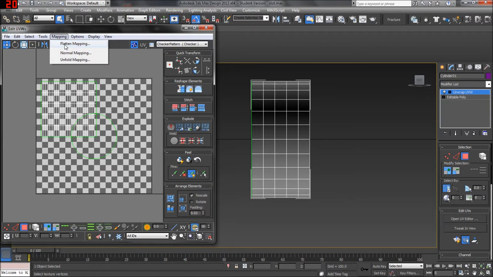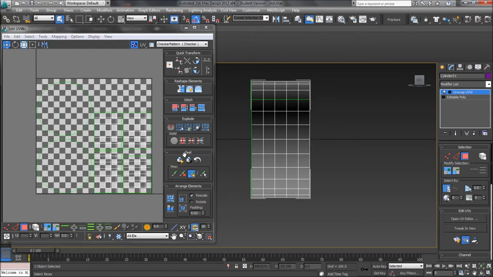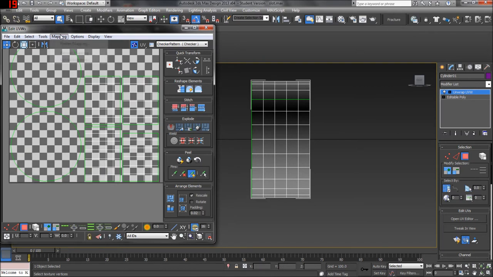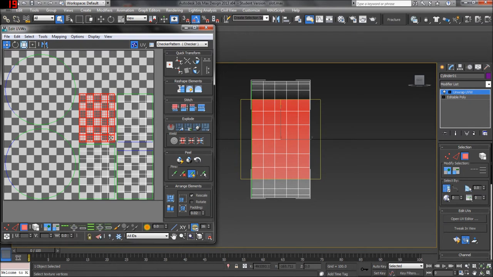And well, this is off. Let's change this and go to flatten mapping. This will simplify our process. Let's highlight these, and now we see that these are the polygons that this applies to.